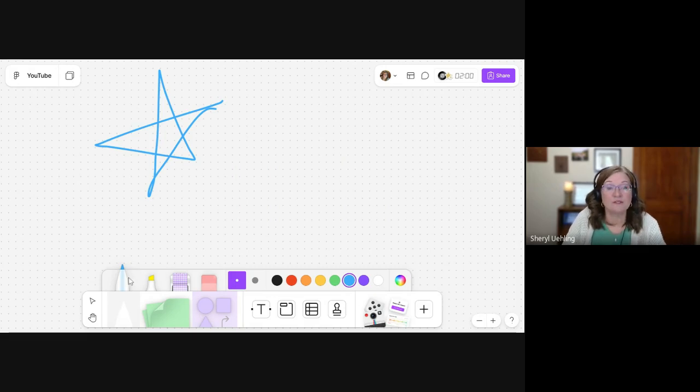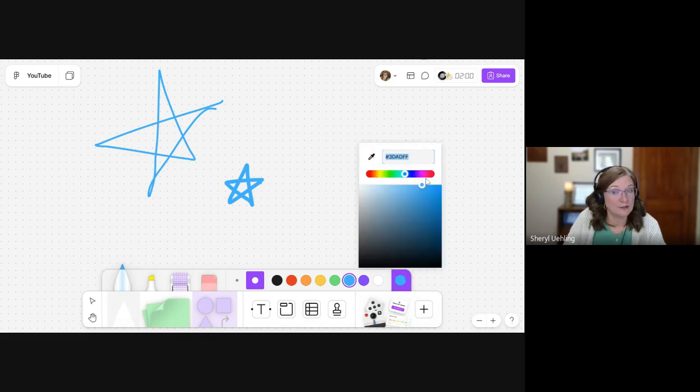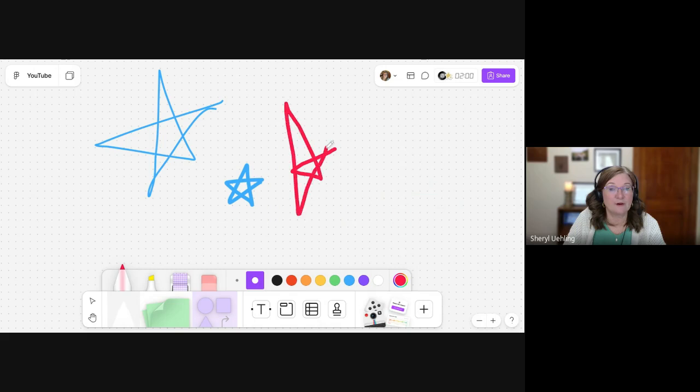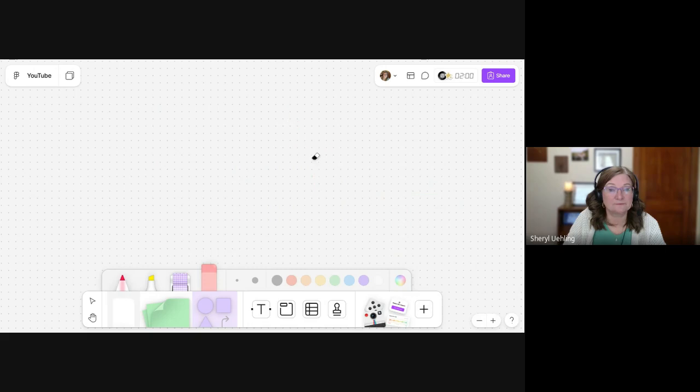Teach them how to change the colors on the marker. You can change the size by going to the black dot and changing the thickness. You can see how that changes the thickness. They can come over and find their own color. So if they want some crazy red color that you don't have, they can grab that red color. They can click the eraser and then erase by clicking. Sometimes they might have to click that eraser button again to get the marker to show up in a live session when it's shared. I have found that.